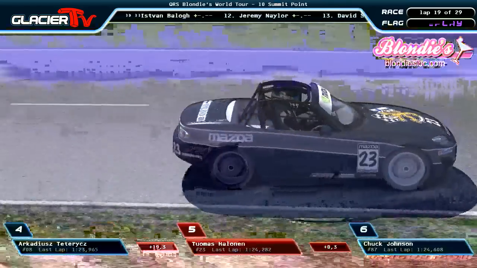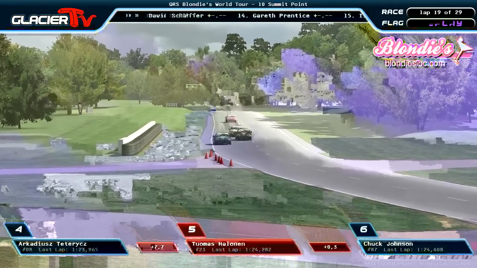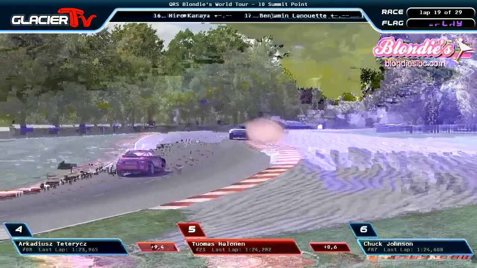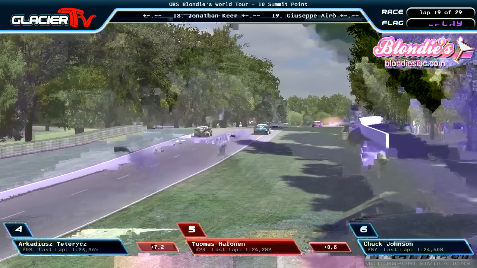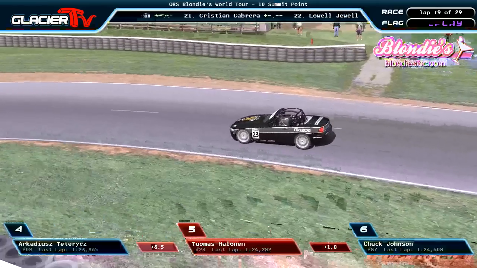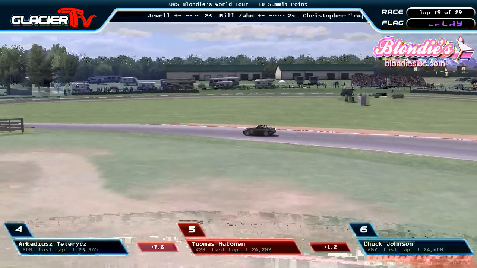He is sat in the 4th position. Chuck Johnson in 5th in the 87 car. He has, in my mind, not made a pit stop. Correct, he has not made a pit stop. Now just been passed by Halunin, so move Halunin up into the 5th spot, and Chuck Johnson down into 6th. Claudia Klimmer is in the 7th position. Michael Gustafsson in 8th. Jan Kubin in 9th. And Iswan Bala rounding out your top 10.